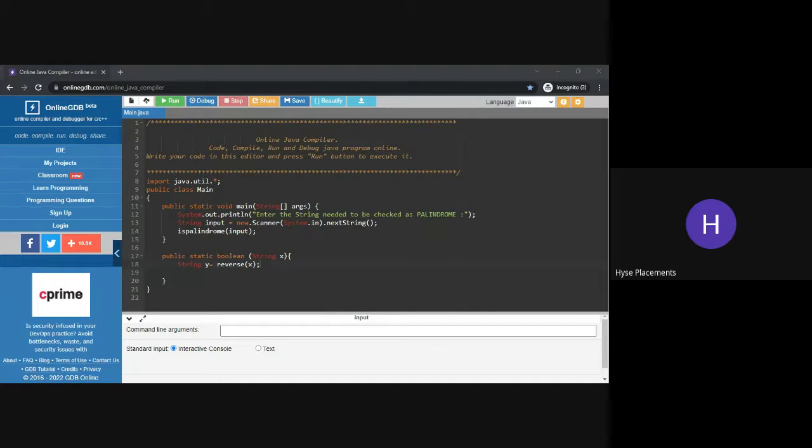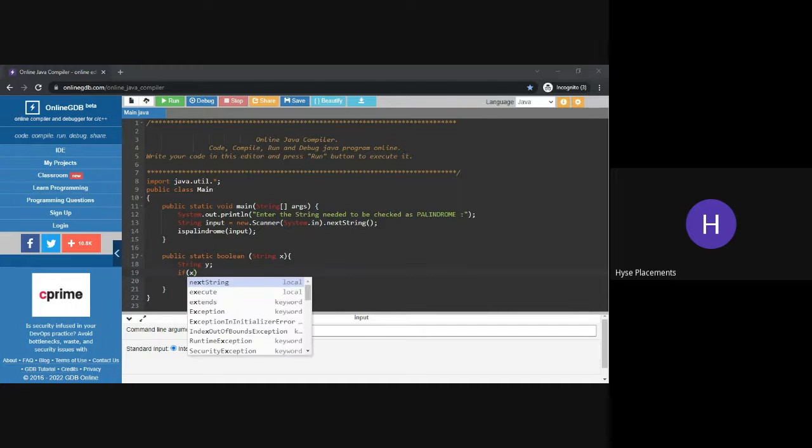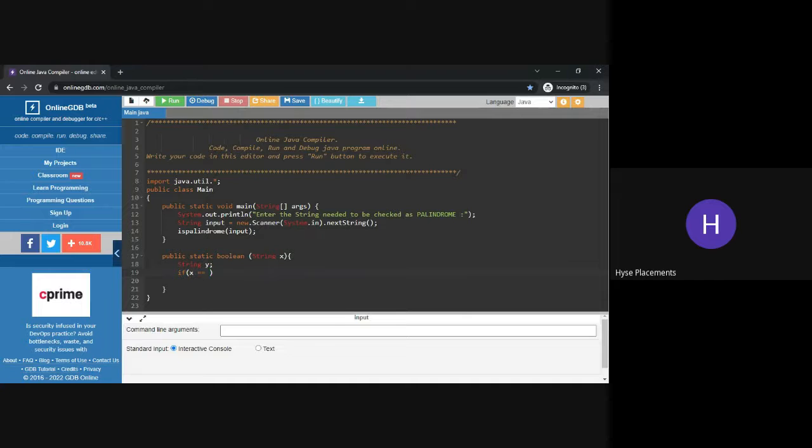No, it won't get. So what I'll do is, we have initiated a y. So now I'll take up my input. If it is not equal to null, or if it is empty.